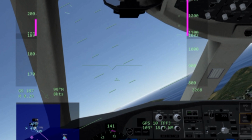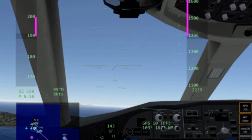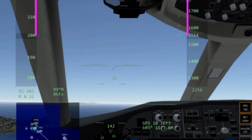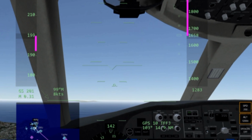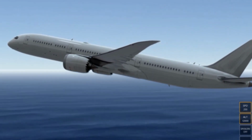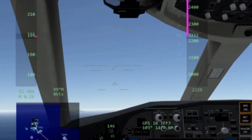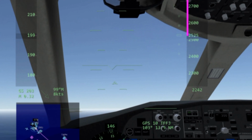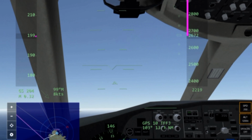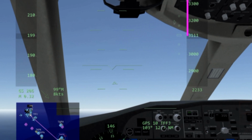But mostly in other airports, that is a very serious problem, because if you have two parallel runways, for example 3 left and 3 right, and you don't see if the controller instructed you for the left or the right runway, it may be a problem. If you want the right runway and you move on with that course, while the ATC has told you that you will be vectored for the left runway and you don't see it, that is a very difficult situation to go through, and you will probably get ghosted. So, read everything, be careful with the ATC commands, and everything will be fine.